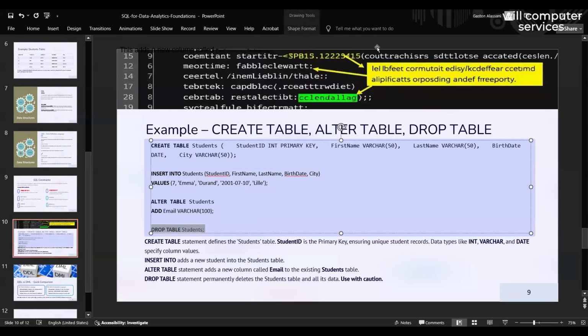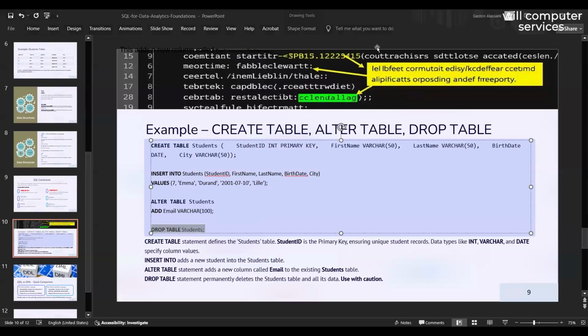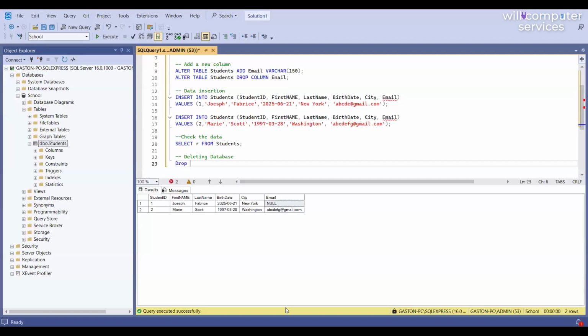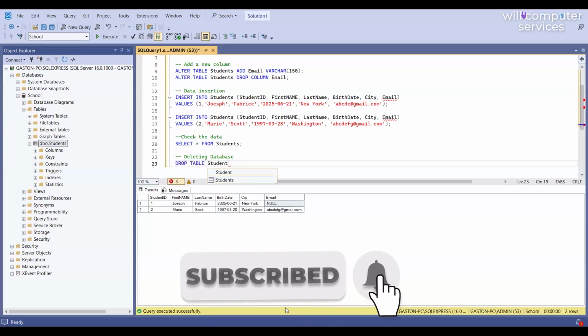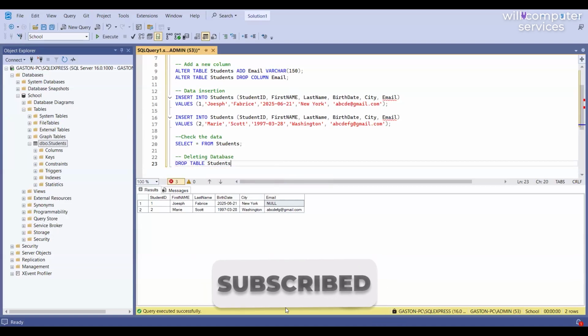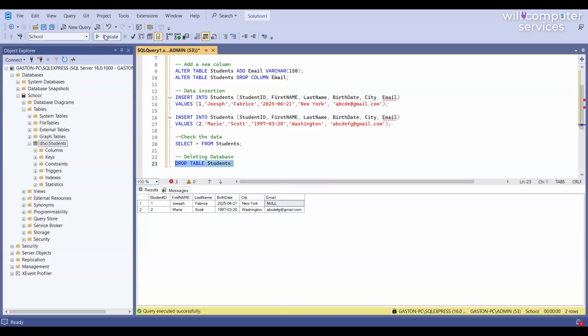So we will type DROP TABLE, and the name of the table, which is student in our case. And then we type the semicolon. And now we can execute.